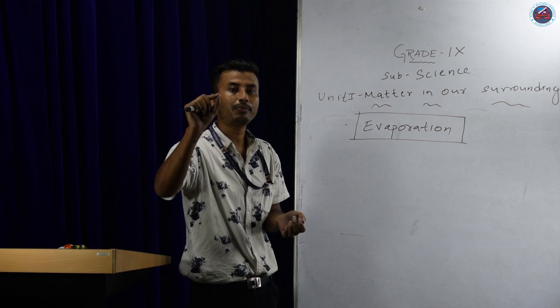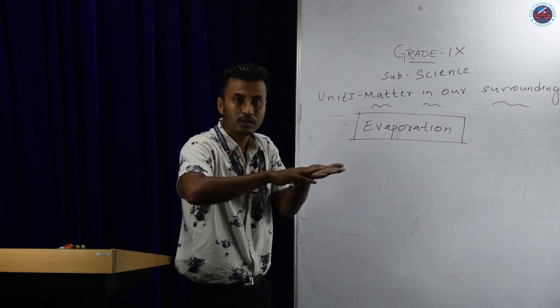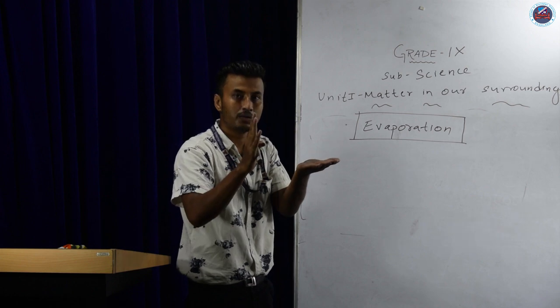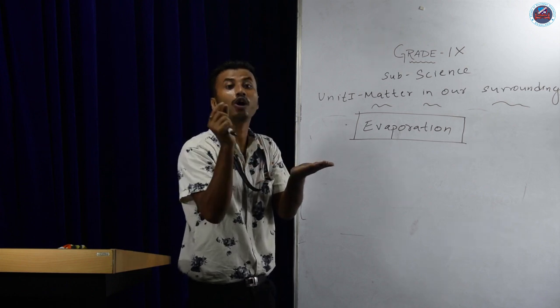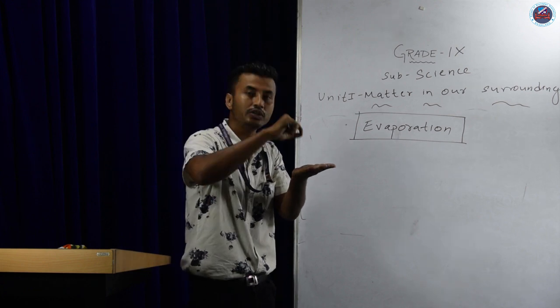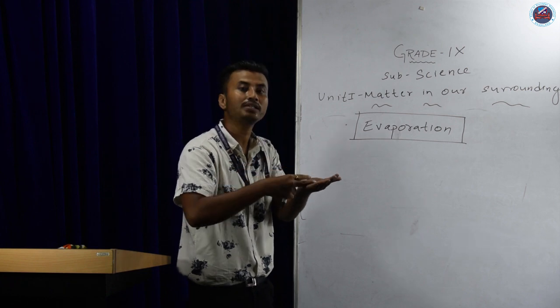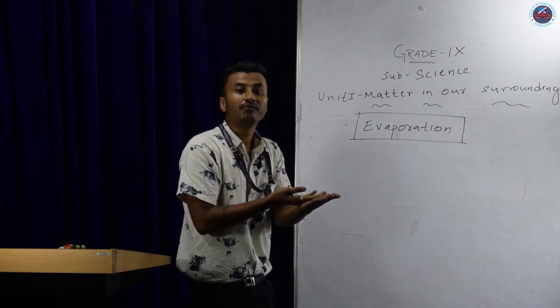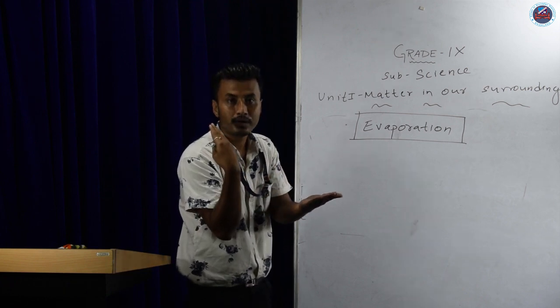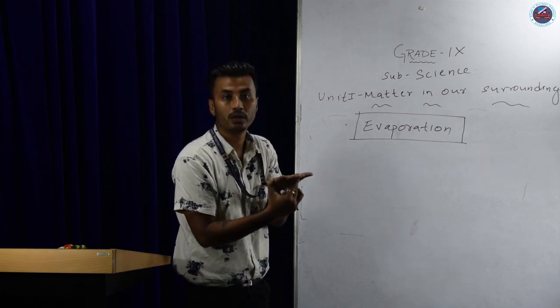Since the boiling point of acetone is very low, whenever it falls on your skin, there is a temperature difference. The skin temperature is very hot in terms of acetone. That means whenever this acetone falls on your skin, it acquires its boiling point. When it acquires its boiling point, it evaporates from the surface of your palm. When it evaporates from the surface of your palm, the palm starts feeling cold.